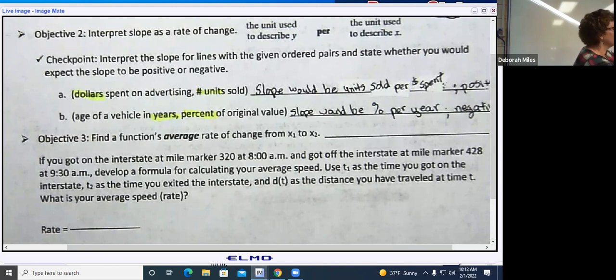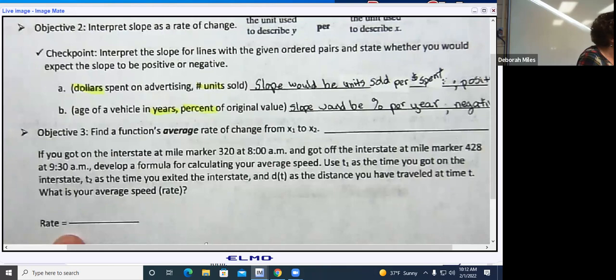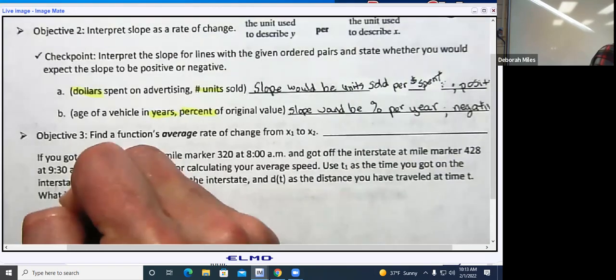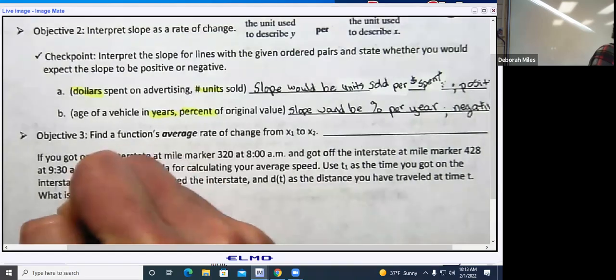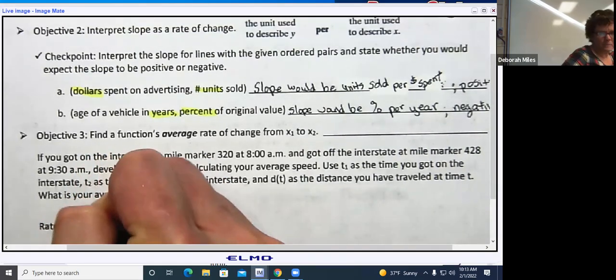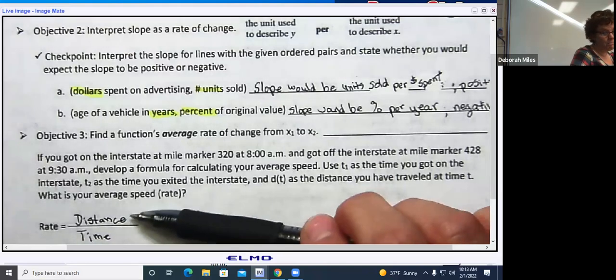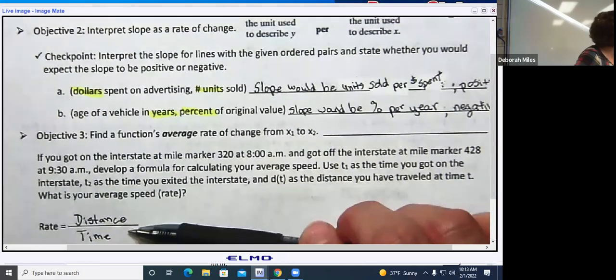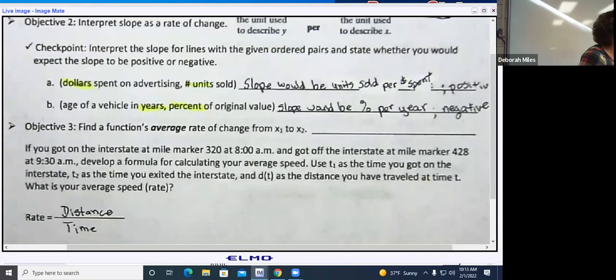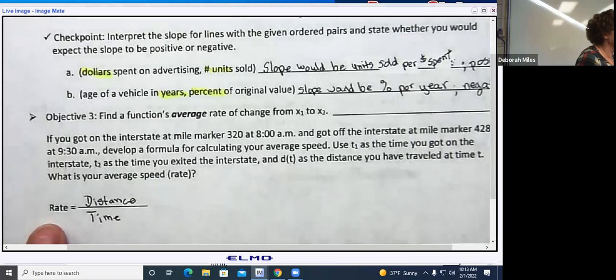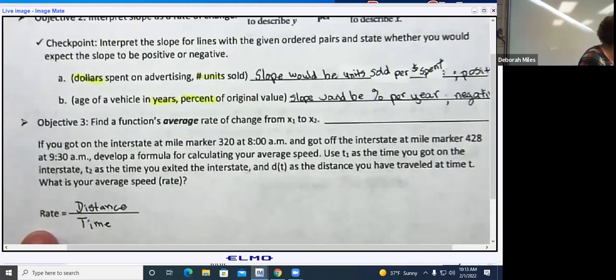I always think of it in its original form first and then solve. Rate times time equals distance. If you're going 40 miles an hour for 3 hours, you go 120 miles, right? So rate times time equals distance. And if you solve that for rate, then it's exactly what Hallie said. It's distance divided by time. Your distance may be measured in miles. Your time may be measured in hours. That's why the unit on speed is miles per hour, or in most of the world, kilometers per hour.